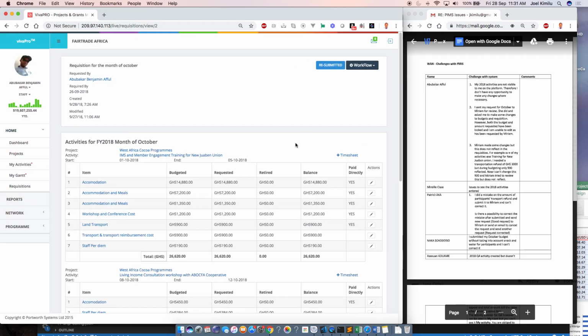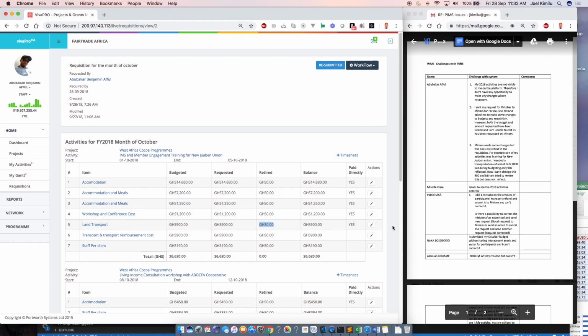You have to request Miriam to return your requisition, and only then will you be able to amend or modify the requested amount. Now, you also said you made a mistake on the land transport, which is 900, but you wanted 3,000.